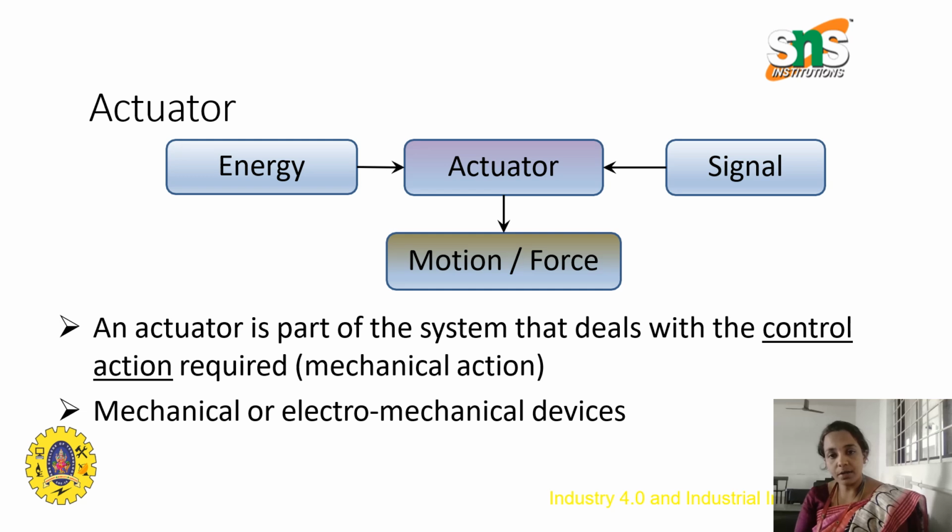Usually, actuators are the devices which will be provided with some energy, maybe through a wired system or wireless system. We will be providing some signals to it. Commands like move forward, move left, move right, or take a turn in the left side. So likewise, we will be providing signals to the actuators, and based on that, it will work.